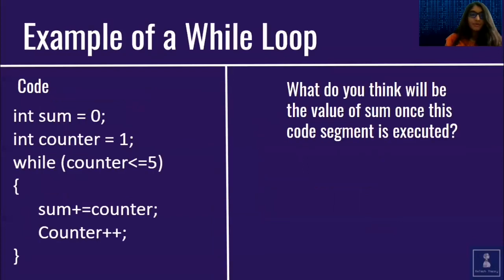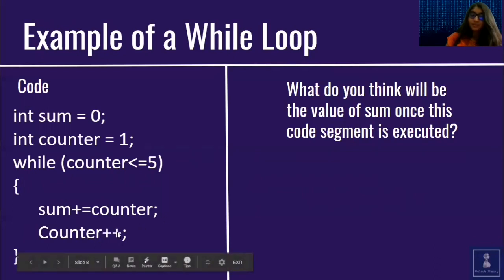All right, an example of a while loop. Again, int sum = 0, we set our counter to 1. The condition is that while counter is less than or equal to 5, we're going to add the value of counter to sum and then increase the value of counter by 1. The counter starts off with 1. Is 1 less than or equal to 5? Yes, it is. So you increase sum by the value of counter. So you add 1 to sum. Now sum is equal to 1. And you increase counter by 1.